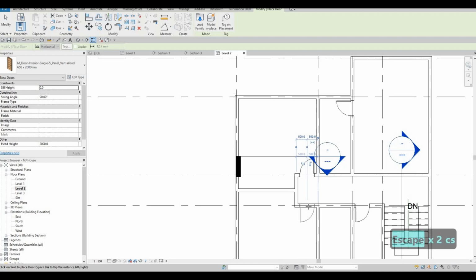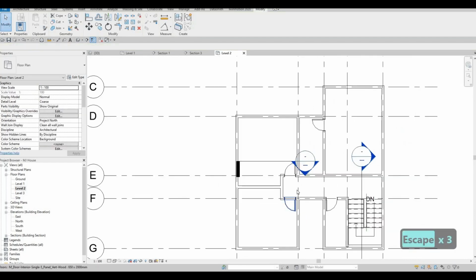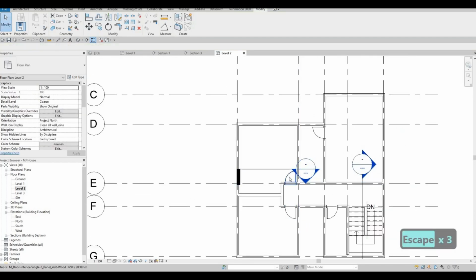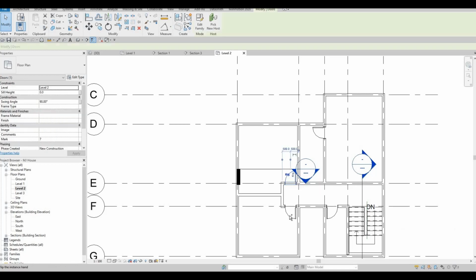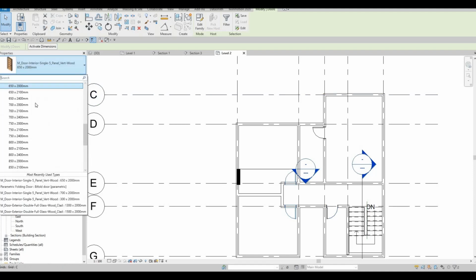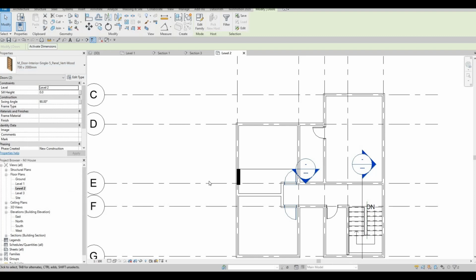I want to make sure that this one fits. That's why I wanted to add it. But I just noticed I want to make some changes to these wall doors. 650 is for the washroom, but here I want at least 700 by 2000 on the others.